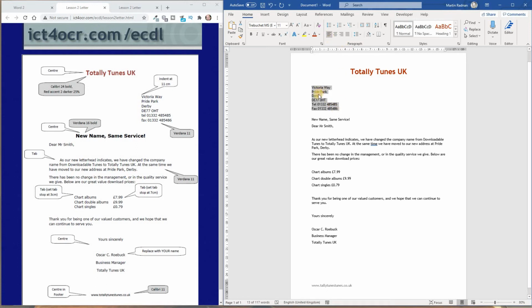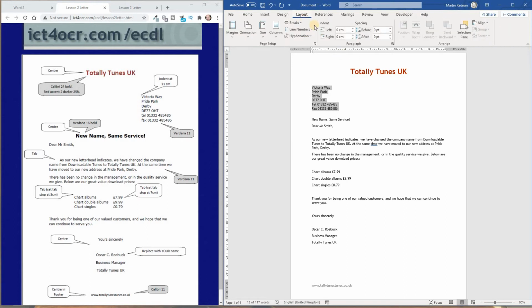The method we're going to use now is we're going to say that we want all of these lines indented so they start at 11 centimeters. And we can see the ruler up here. This is 11 centimeters, so we want to start from about here. To do that, select the Layout tab, and in the paragraph section, set the left indent to 11 centimeters.